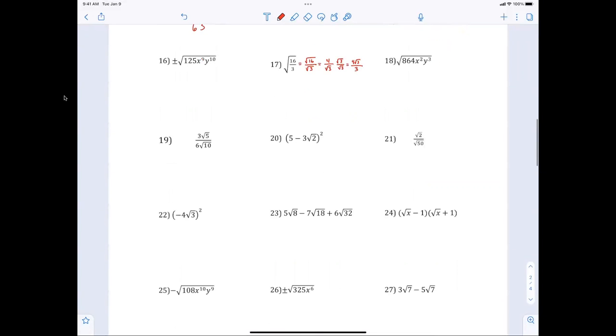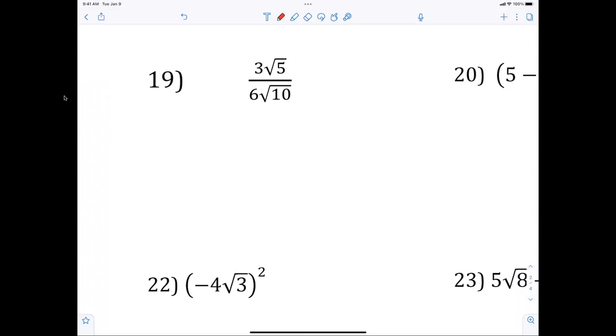All right, so for number 19, anytime you see a fraction, you should try to reduce it. So everybody should be able to look at that and say that's 1 over 2 radical 2. That is not the answer, of course. How did I get that? Well, I just reduced 3/6 to 1/2, right? And then the square root of 5 and square root of 10, technically I should put a square root of 1 on the top. And then you can see that 5 over 10 reduces to square root of 1 over square root of 2. But we know that square root of 1 is just 1, so that doesn't matter.